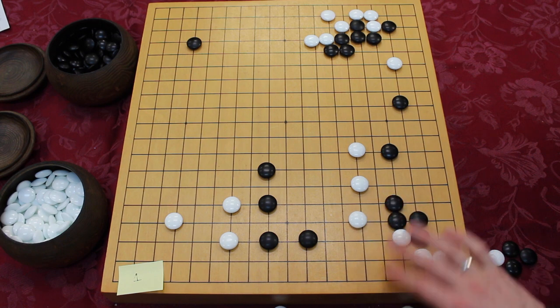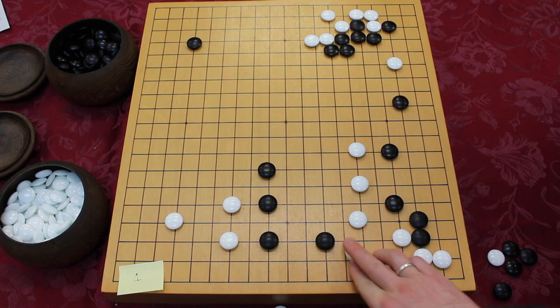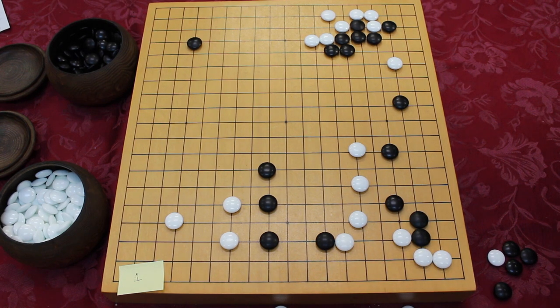So if you just take this here, thinking that you're aiming at this, this doesn't do anything. Doesn't make it. You can either take here, in which case you still don't really have a base. But more importantly, White's group is now much more solid than it was.